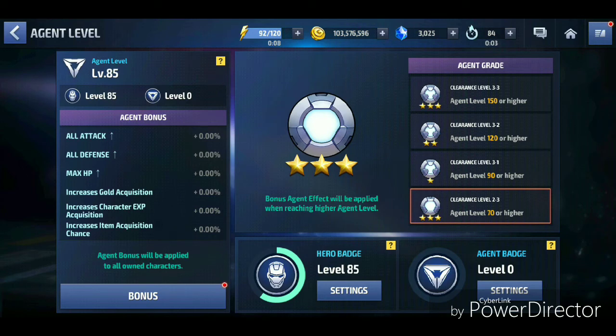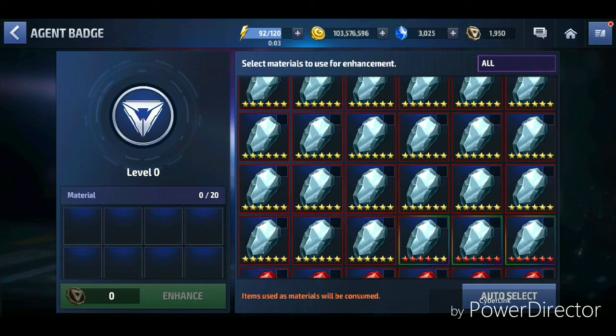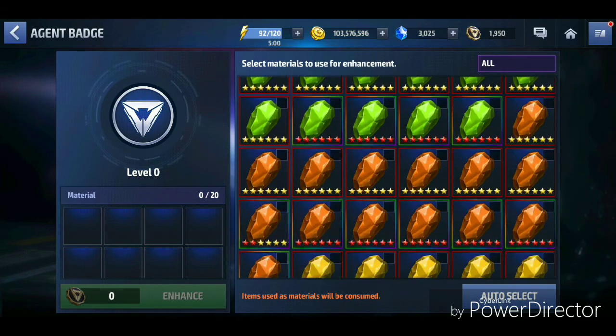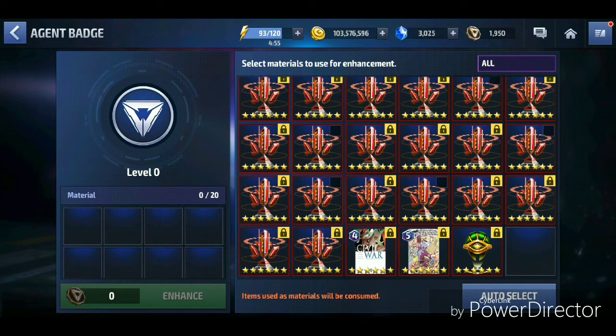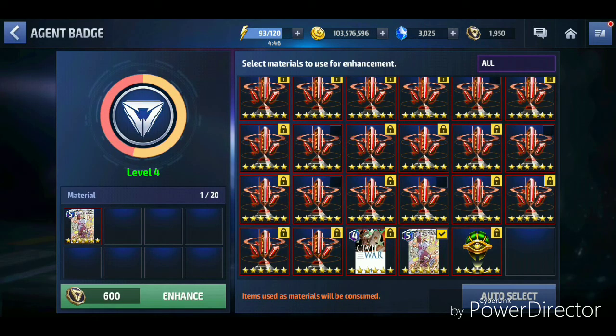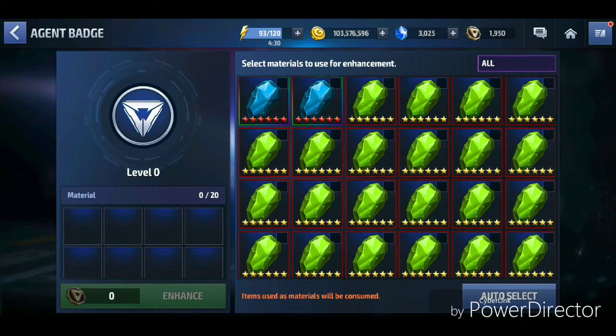But I think the agent badge is a letdown for me, because you have to use all of these 6-star items. You can only use 6-star things, 6-star ISO, 6-star obelisk, even CTP of patience. I got a CTP of patience from boost points last night, thank you so much, but seriously, he wants me to use a mythical comic card. Are you serious? No, hell no, I'm not gonna use it. And I can use these as well as materials. So you're gonna use your best items, aka the 6-star items, in order to get this thing up.